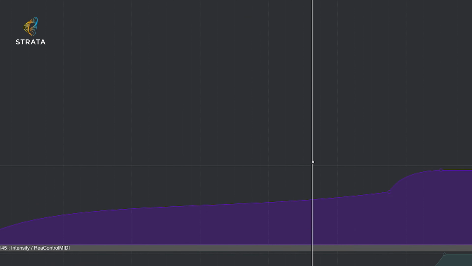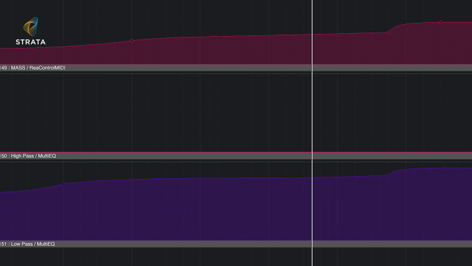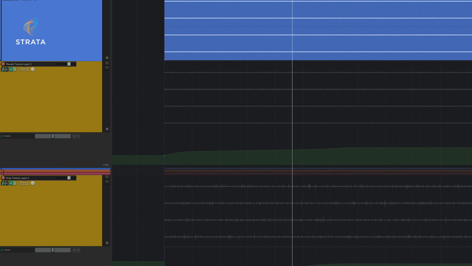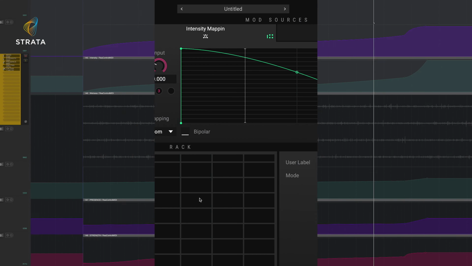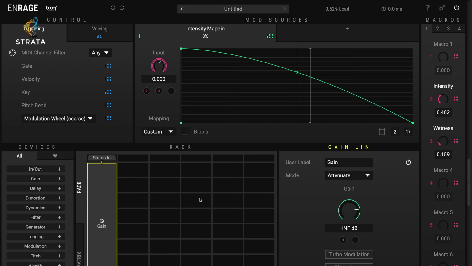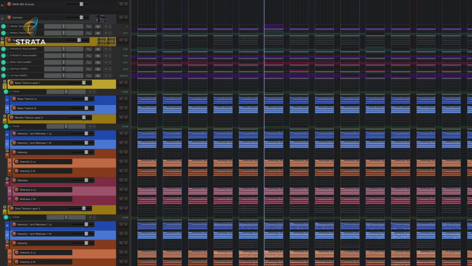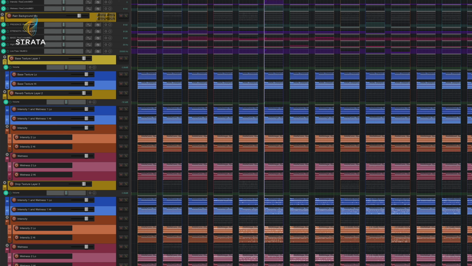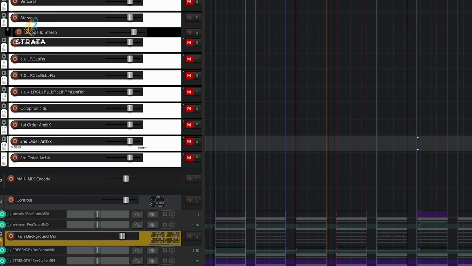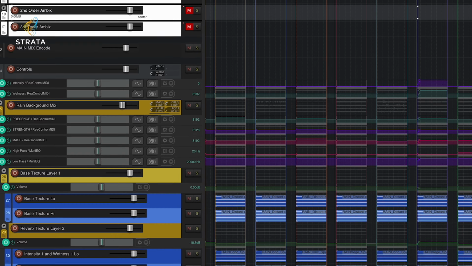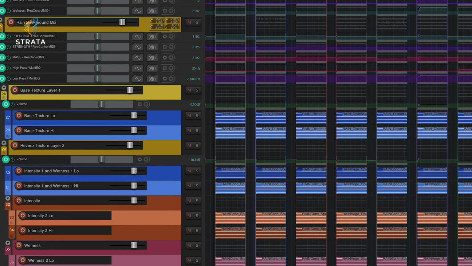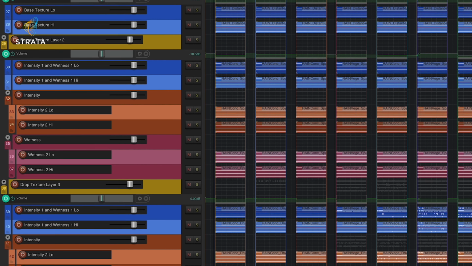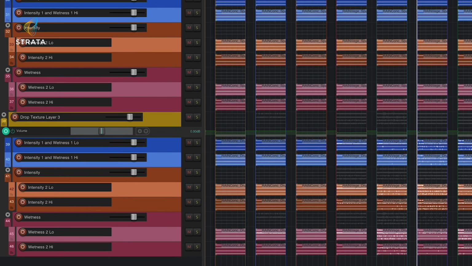You can see I have quite a bit of automation going, which is essentially driving the Strata project's control tracks and by extension, all of the Enrage or IEM EQ instances that are present here. As you can also take notice of, this project appears to have quite a bit of intriguing organization going on. If you've never opened up a Strata project like this before, if you've never seen this kind of elaborate folder structure and among other things.